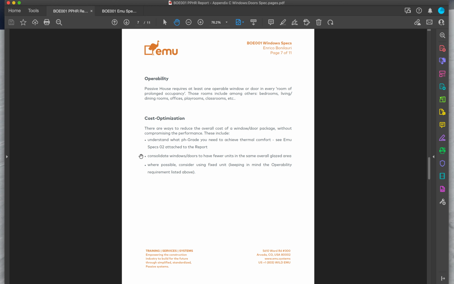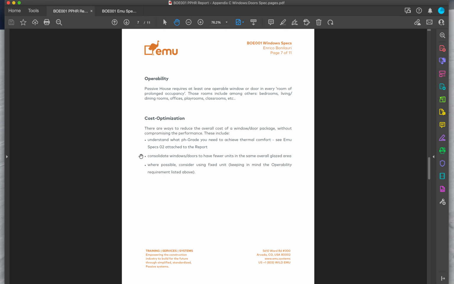You can improve your energy performance and reduce your cost at the same time by consolidating your window package into fewer larger units. That's something that is fairly new in the US as far as design. A lot of American architects and designers are still stuck to the standard sizes of windows and doors in the US, and that is fairly small compared to what can be done.